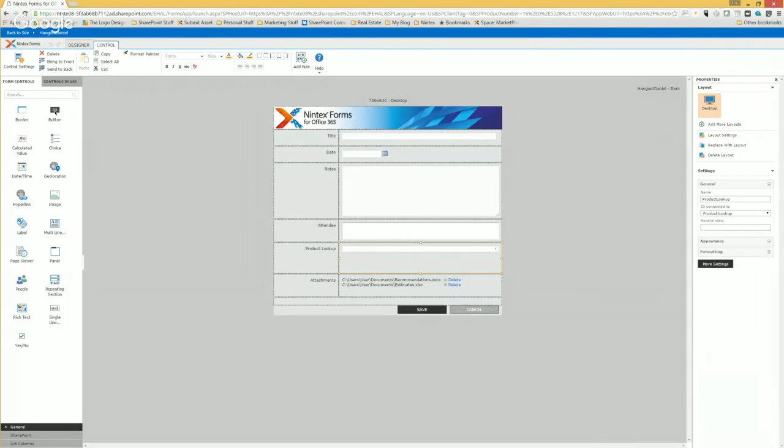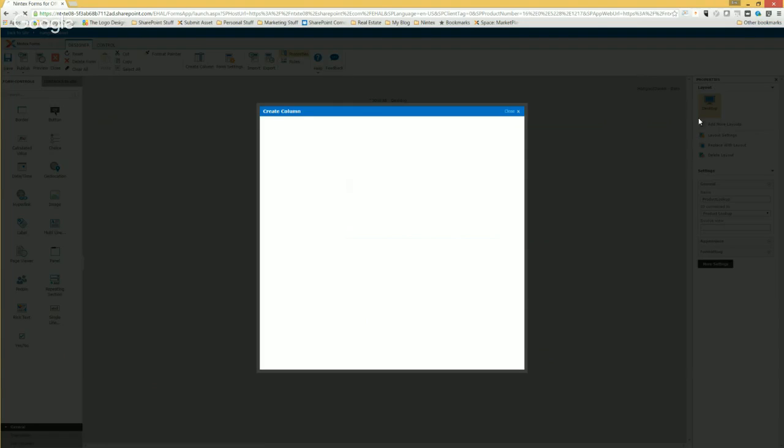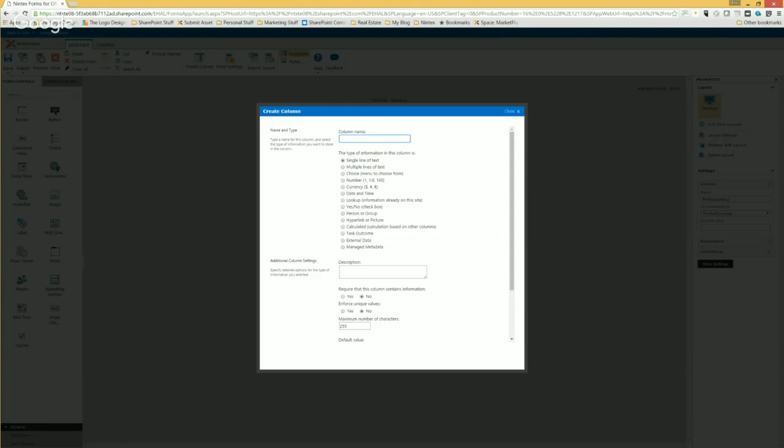Basic stuff, but if you don't want to get into all the other stuff, if you just want to get in and go, I would recommend creating them from SharePoint first and then coming here. But again, you can do that from here. We're invoking the same things here, so we're pulling it in from SharePoint. What else can we do? Let's do a hyperlink, and the hyperlink would be the Hangout link.